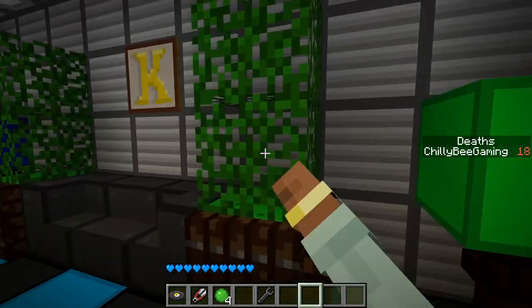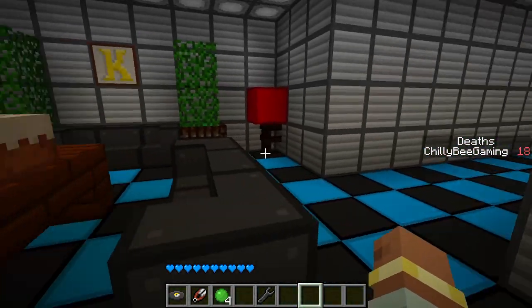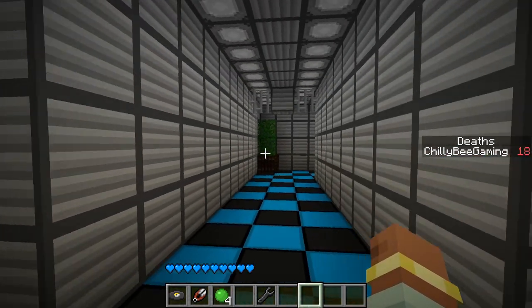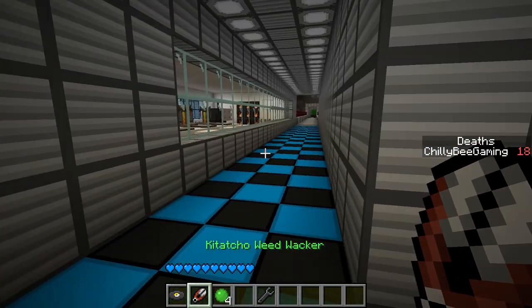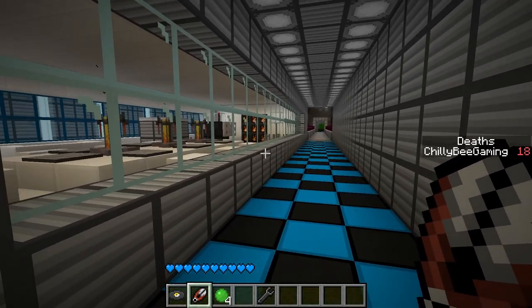Feel free to take a brief stop in the winner's lounge on your way there and enjoy a complimentary Kitacho Laboratories high-tech science cake. You deserve it after all the hard work you've endured.